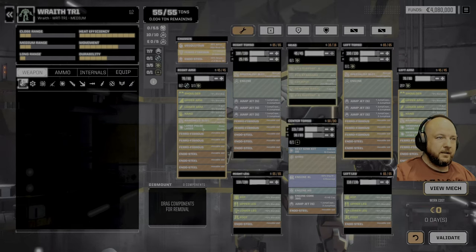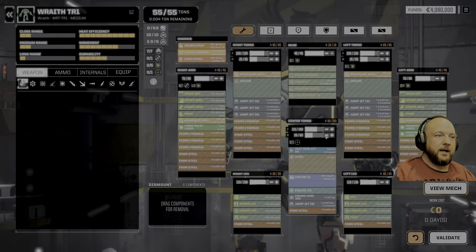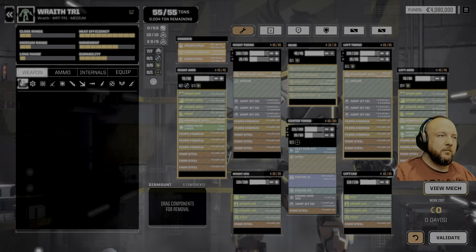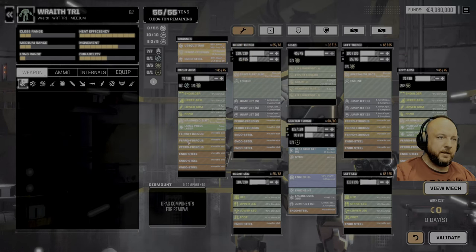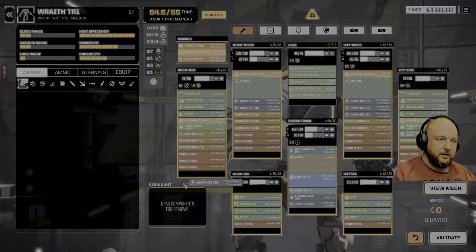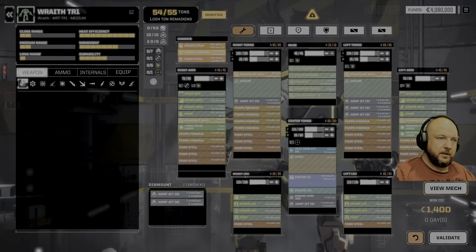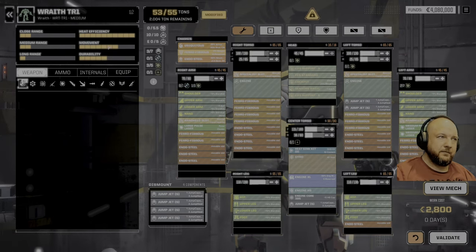I think actually putting all medium pulse lasers on there instead of the one large one would be really nice. And then maybe get rid of the jump jets for armor. Actually, I think I'm gonna do that anyway. Yeah, let's get rid of these jump jets for armor. I think I'd rather have armor right now than be able to jump around the field, and this mech is relatively mobile anyway.